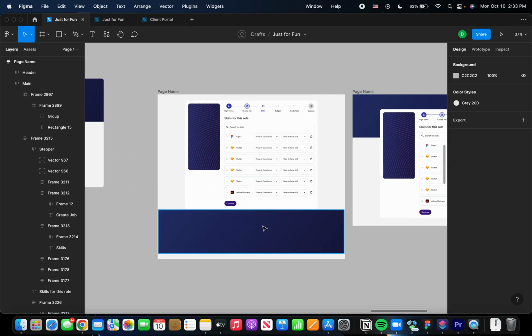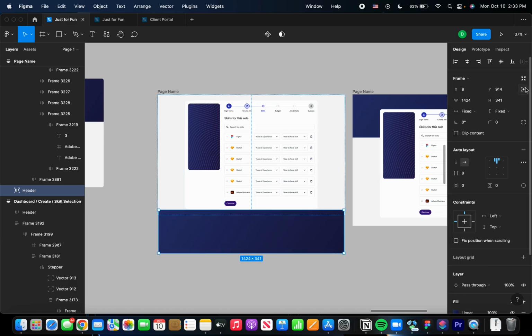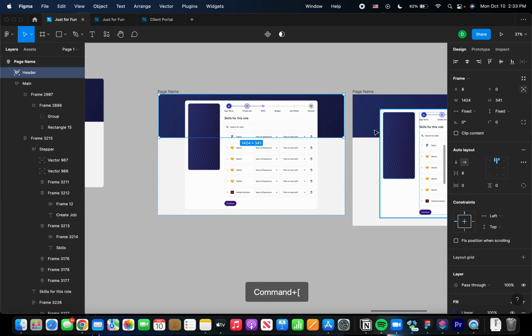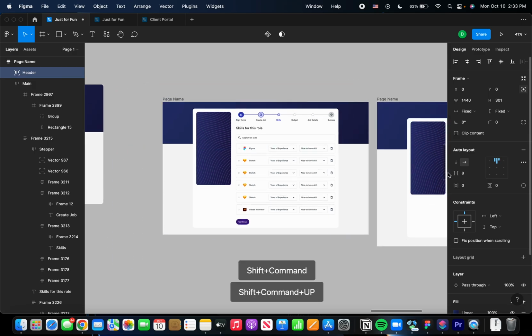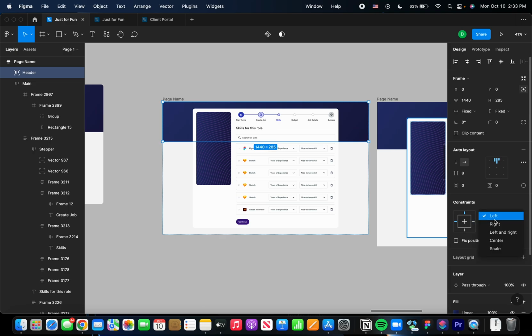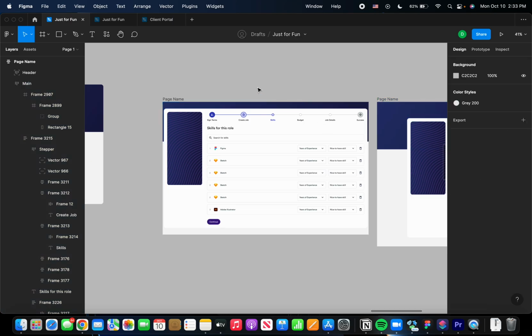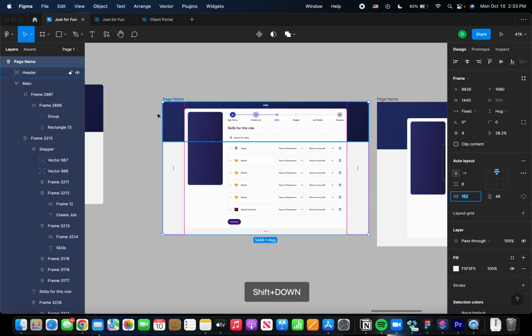The way I prefer to do it is to actually set this back container as an absolute positioned item. So I can set that real quick. And now I can just bring it to the top of my page, use my back bracket, send it behind, reposition and size it however I need it. So let's say we want it about there. And then I can set it to left and right sizing, and it's going to be centered to the top. So now I can set this to fill container, and I can set my container to have some padding as needed. So in this case, a little bit of padding there.